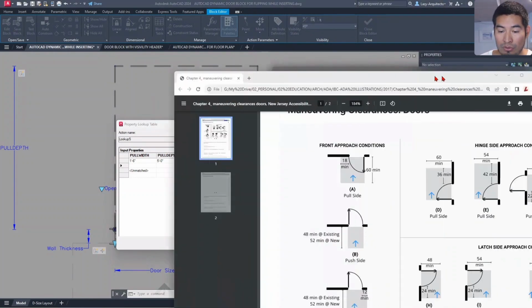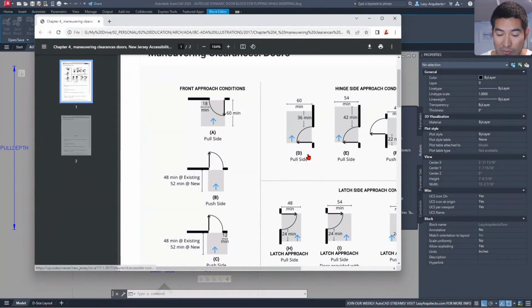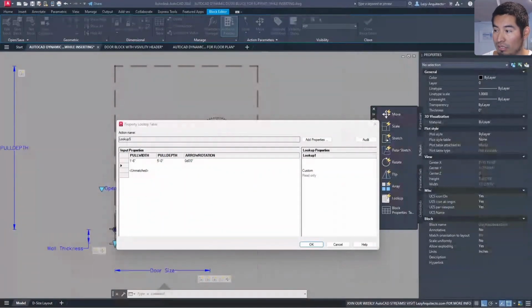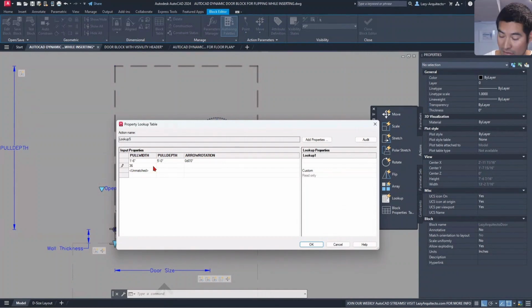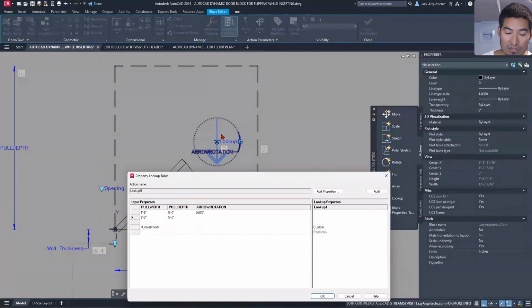Let's go back to our PDF right here, and the next configuration, I wanted to do it for this condition right here. Right, so it's again 60 inches over here, but on the pool side is 36 inches instead of 18. And also we can see that the arrow orientation changed. So let's do this condition, guys. So let's go over here again, 36, press enter. The pool side would be the same, 60 inches, right? And the rotation will change, guys. So for the rotation angle, we wanted to rotate it. Right now, again, it's showing down, but we wanted to rotate it according to our illustration in this direction. So I'm going to rotate it 90 degrees and press enter.